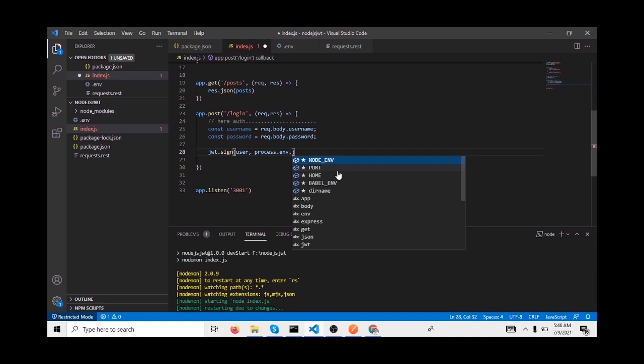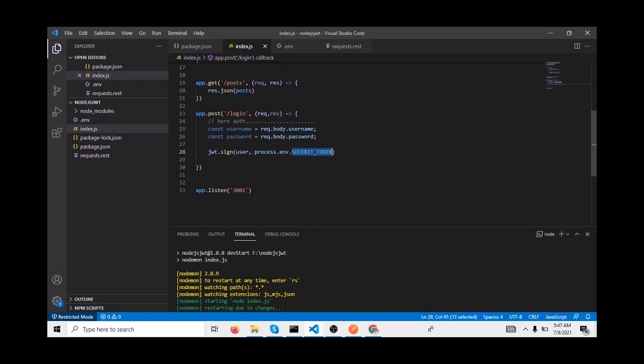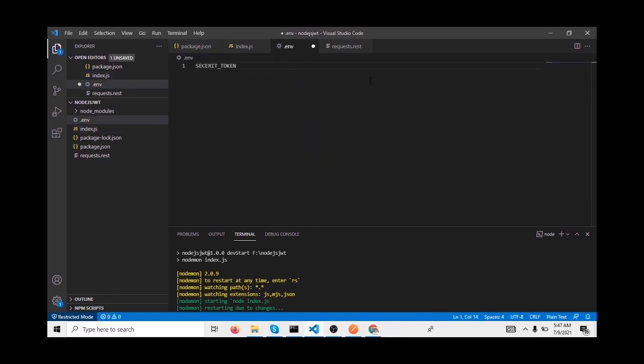So we are going to call process dot env dot secret token. I am going to create the secret token in the env file, token secret, just like that.